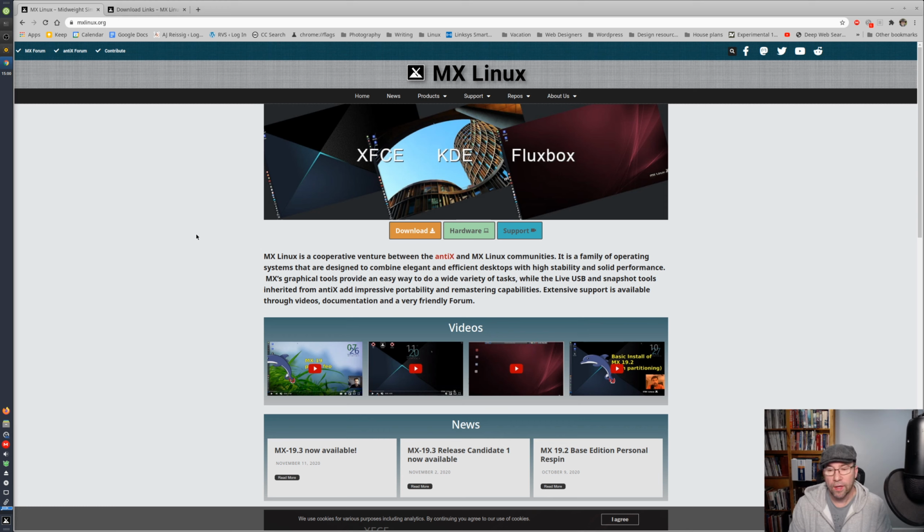Been enjoying it. There's some stuff that I've learned to do that in the past I hadn't realized XFCE was capable of doing. But anyway, let's get to talking about MX Linux. Like I said, really been enjoying this.